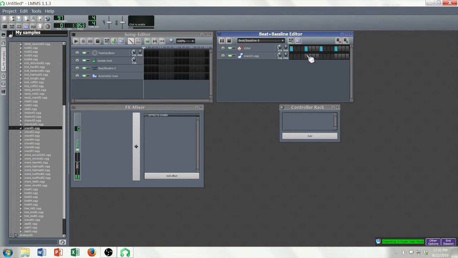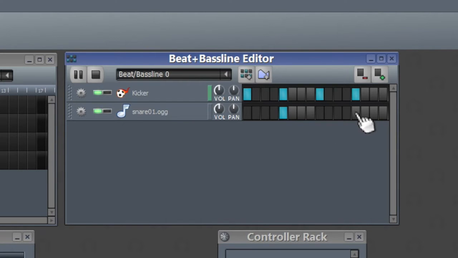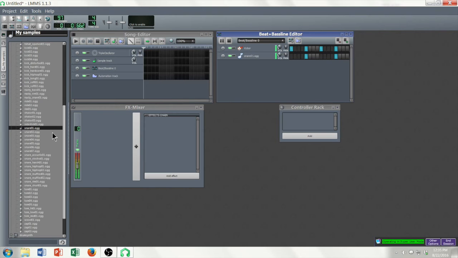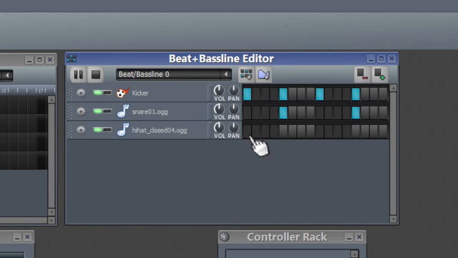So just a real simple beat. I'm going to go in the second quarter, add a 16th, and the fourth quarter, add a beat. Okay, so you have a very simple beat here. Okay, just to complete the drum set here, let's go ahead and add a hi-hat. So in this same side panel here, I'm going to just drag in, let's see, I'll go with hi-hat closed 4. Drag that in, and I'm just going to add every other box here. Okay, so you have a very simple beat here.